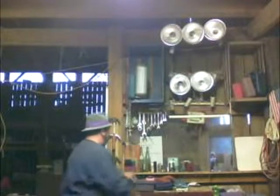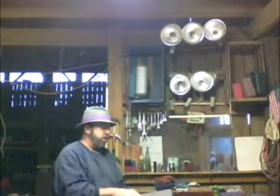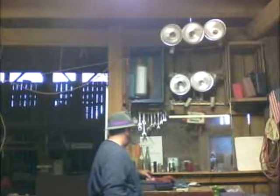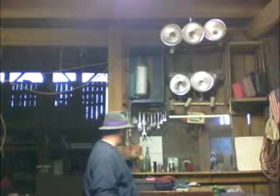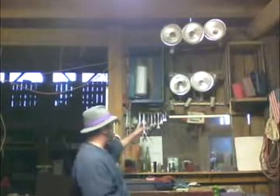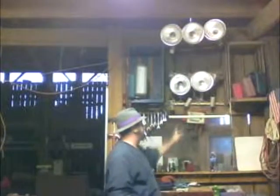On top I made this little box with a lid that houses a whole bunch of clean rags. You pull them out one at a time, just like a Kleenex box. I have a sponge that I set my cell phone on because I've got it on vibrate and I don't want it vibrating all over and risk stepping on it. Then here I've got screwdrivers of all different sizes. And above that are my wrenches — a good place to keep them. You can just step in, grab your wrench, and go. This is just a little bar to hold things; right now the only thing it's holding is my glasses.